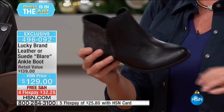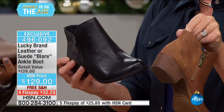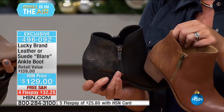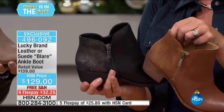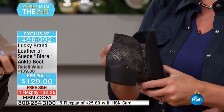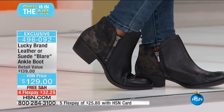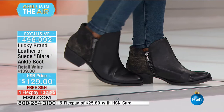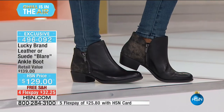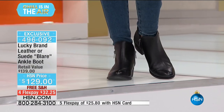In the suede, the embossed lizard gives it dimension. In the leather choices, there's an embossed snake with a metallic dusting over the back. I keep calling it fairy dust, but it's fully washed with the leather — it just gives you something extra special. Totally exclusive to HSN, so you can't find these color combinations anywhere. The black is shown with a straight-leg denim — it just looks expensive.